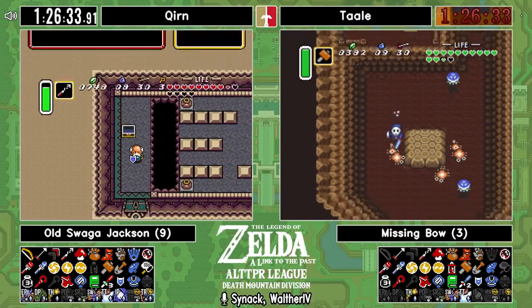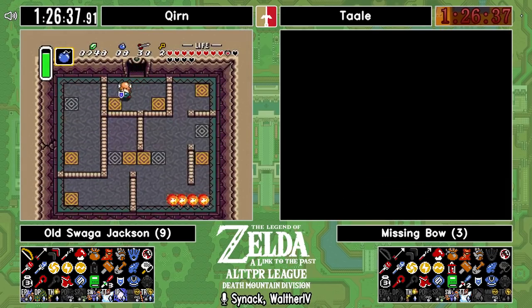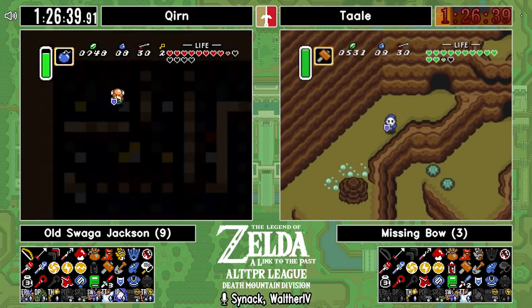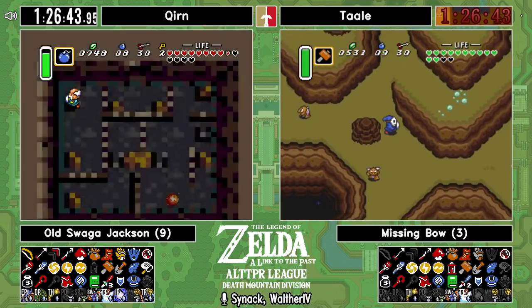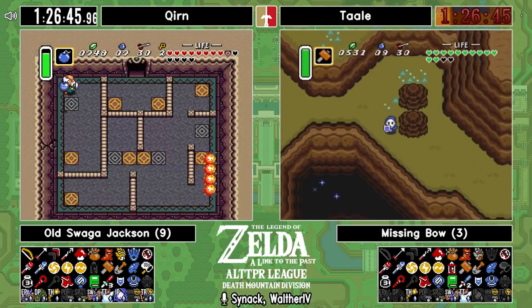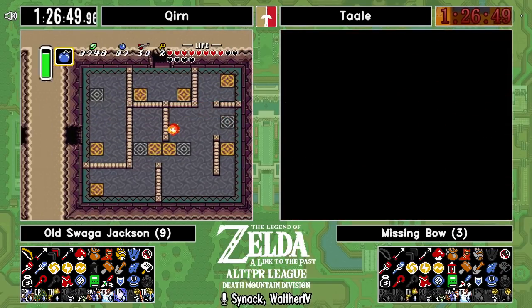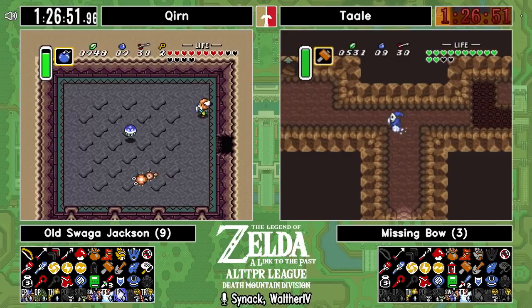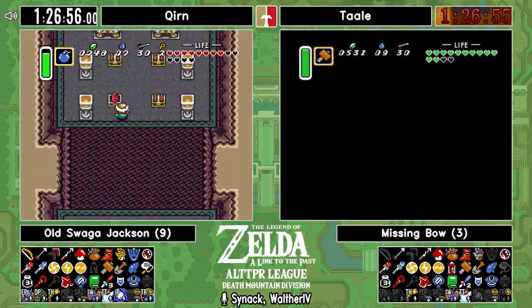Number 9, Titan's Mitts. Mitts again is in the tower. That's something you would not see in a normal seed, because mitts are required for at the very least 3 dungeons, or well, always for 3 dungeons in standard or normal seeds. Yeah, that's the power of mirror. You can just have the mitts in Ganon's tower instead.